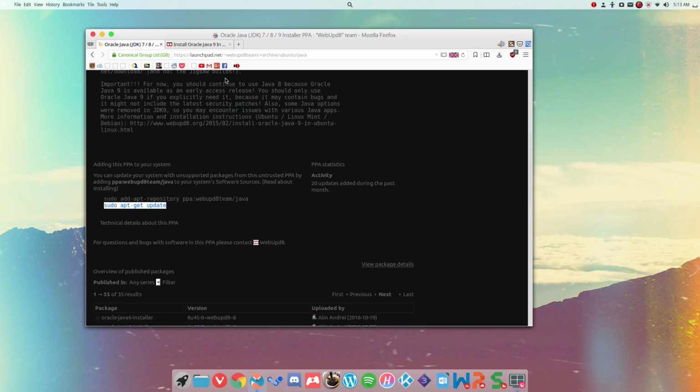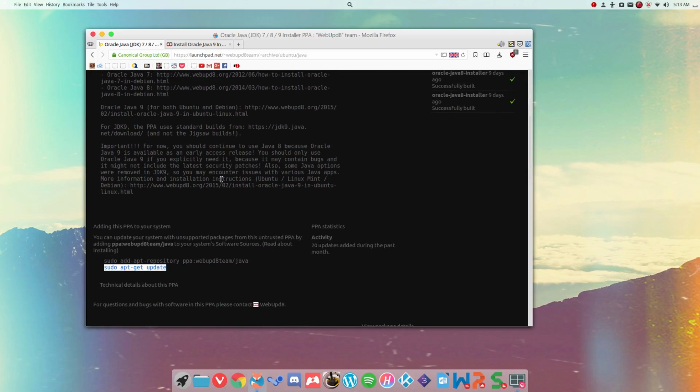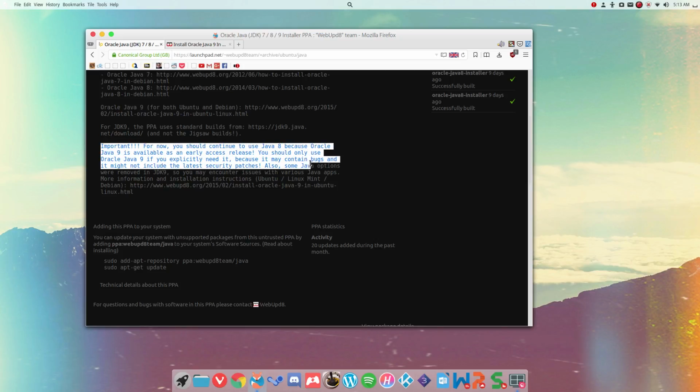Okay, and one last thing too, yes, I did mention JDK9, but I will not be installing that because, even as stated on the page of the developers who maintain the installer, their name being WebUpd8 team, it says here, important, for now you should continue to use Java 8 because Oracle Java 9 is available as an early access release.